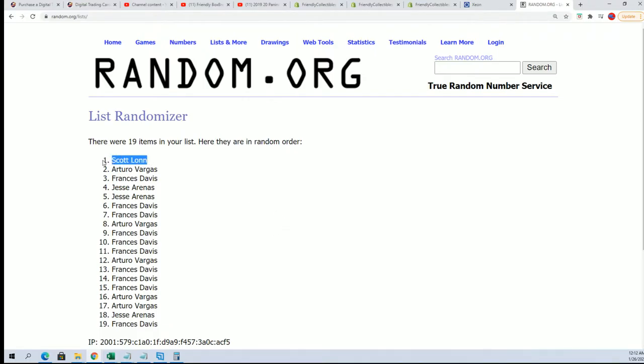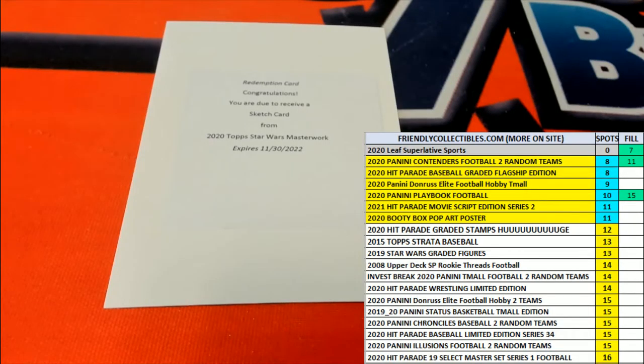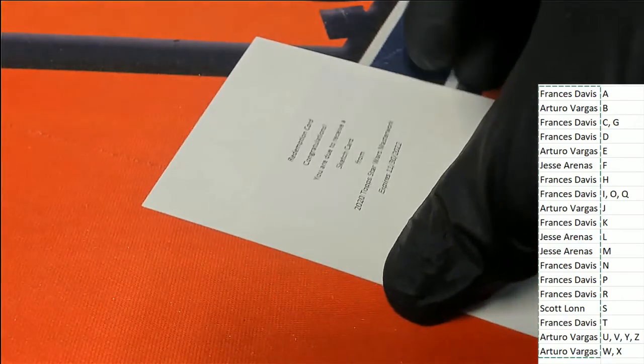Wow, Scott L. loan sharked it. Oh my gosh. Scott comes away so lucky. What a lucky ducky. Can you believe it? Congratulations to you, Scott, with your sketch card. I wonder what it's going to be a sketch of and who's the artist. Wasn't that something for Scott? One spot in the break and he just rips one of the biggest hits out of there.